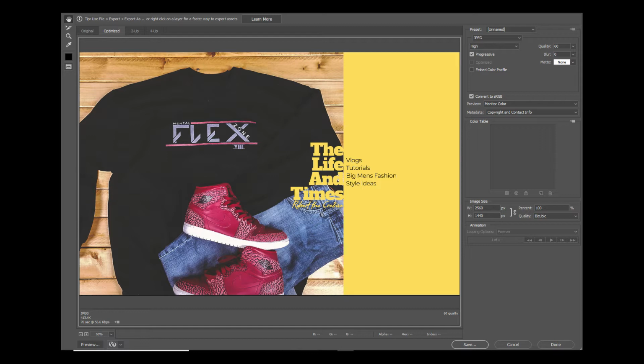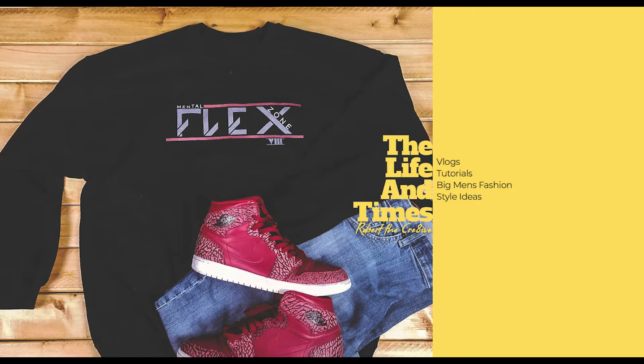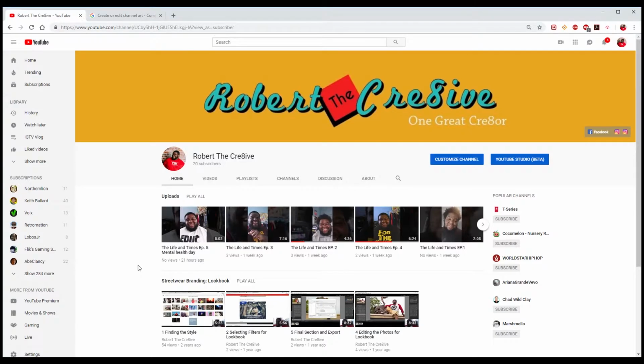And this is going to be the final image. Like I said, it's a modern design. So you have the chunky font, you have the thin font, as well as the Robert Creative, which is like a handwritten type font, which gives it more of a personal feel, which for my brand is very important. So what we're going to do now is we're going to go to the YouTube page and we're going to actually upload the image that we just made.